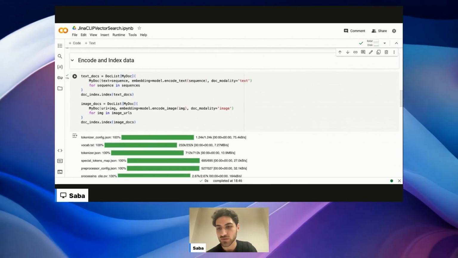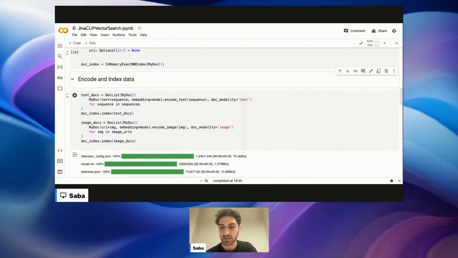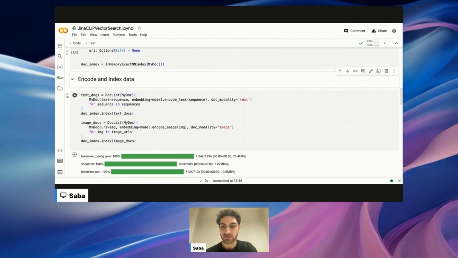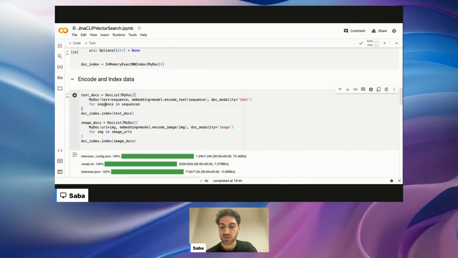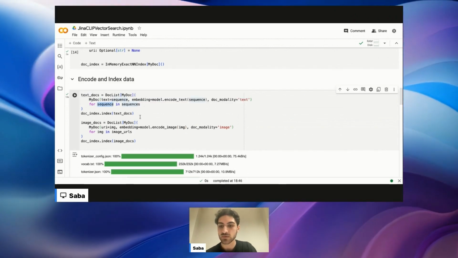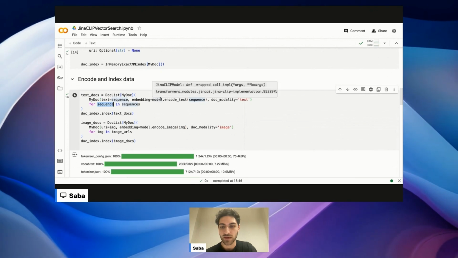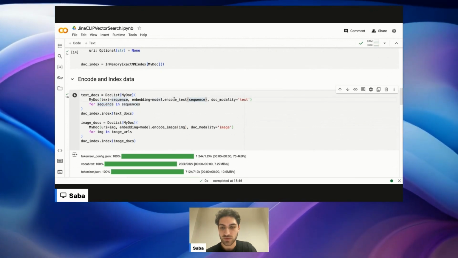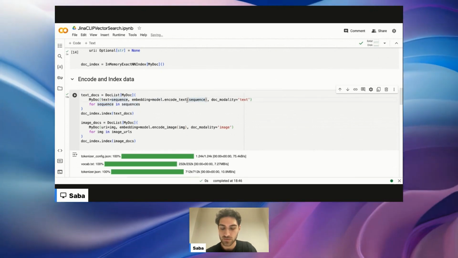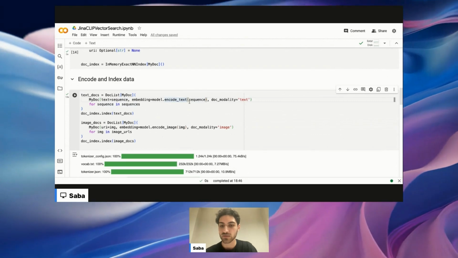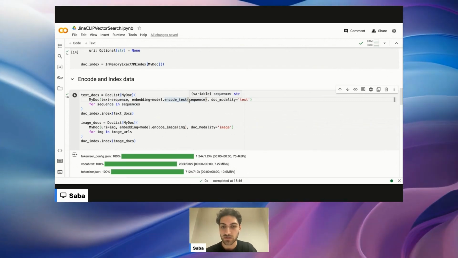The next part is to actually create those documents and index them. What I do first is create the text documents. For each sequence in the list of sequences I have, I first embed that sequence by calling model.encode_text. After you load the model from Hugging Face, you can use encode_text to encode your text documents.